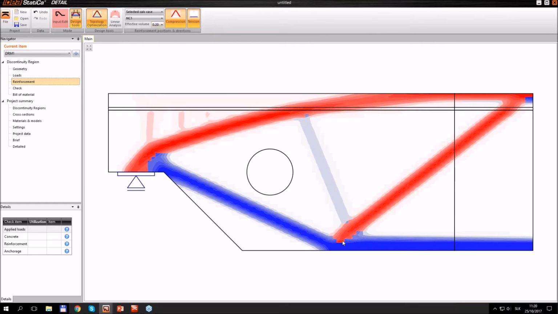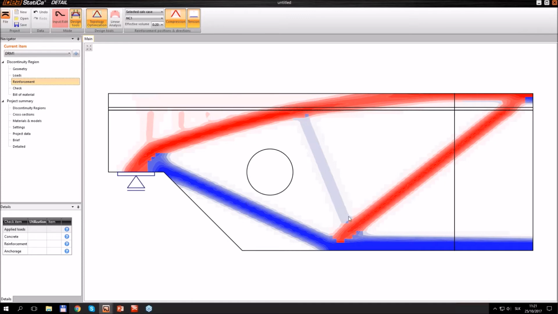So if you want to use just 20% of the structure, this is how it would look like. And you see that, as we have seen, the big tensile areas were about this edge or intersection of edges, and also at the bottom of this opening, and the most effective reinforcement would cover them both like this.